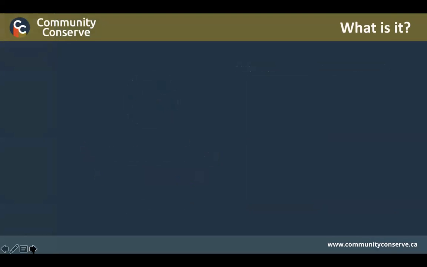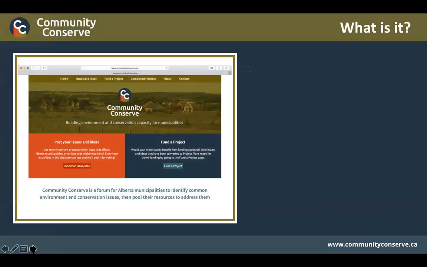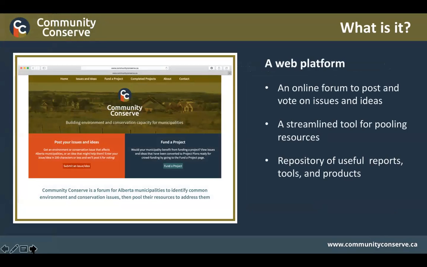But what is Community Conserve? It is a website, a web platform, an online forum that allows municipal personnel to post ideas and vote on the issues that they think are the most important environment and conservation issues. It's also a streamlined tool for helping municipalities pool their resources to address some of those issues. And then ultimately, it's a repository of all of the reports and tools and products or anything that comes out of Community Conserve.